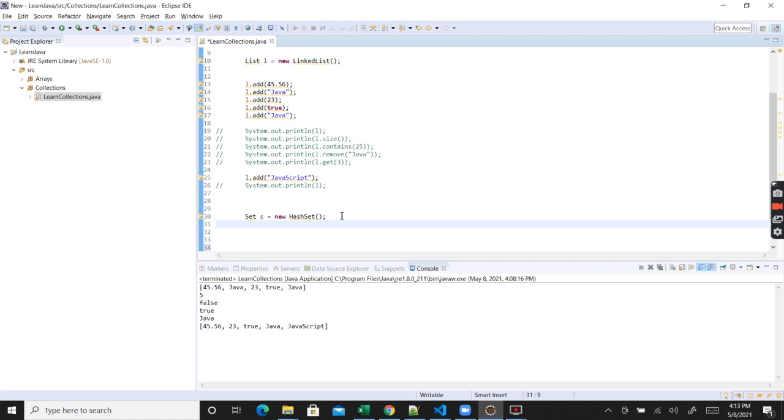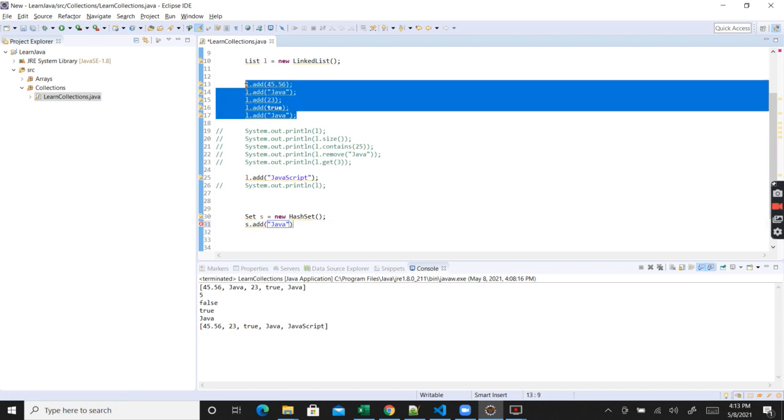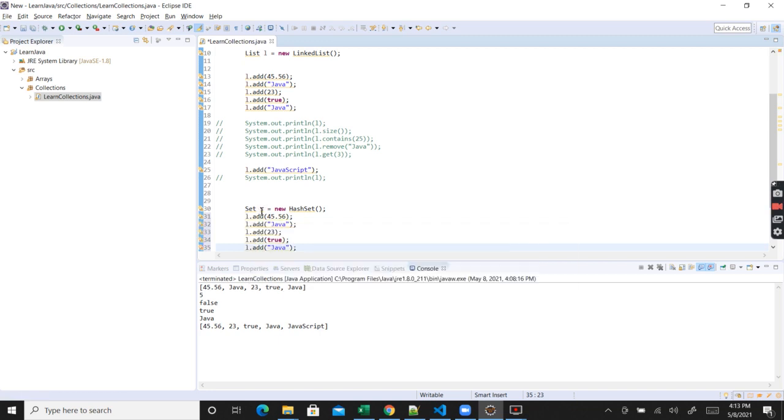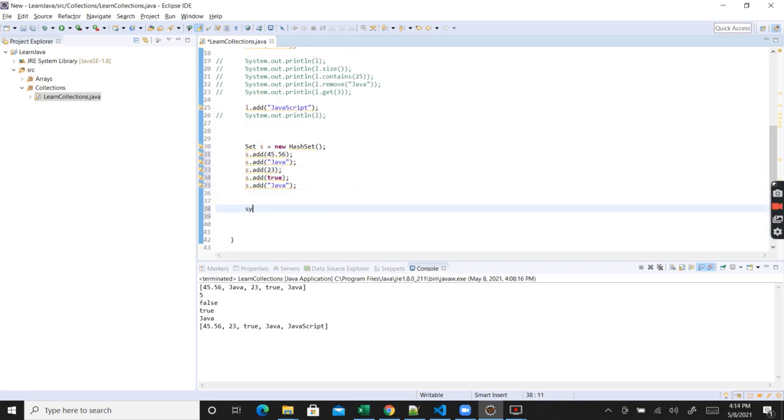Now if I want to add, let's say s.add Java, or what I'll do is I will copy the same thing and just change the L to S. Now see what will happen if I want to print s.